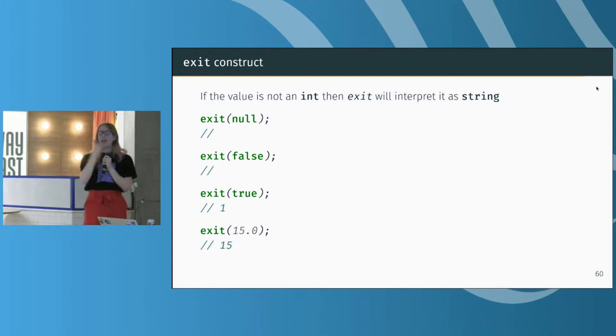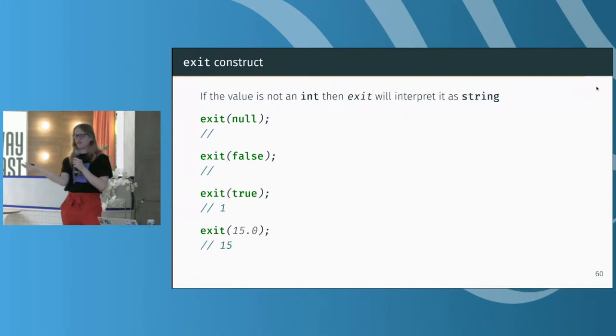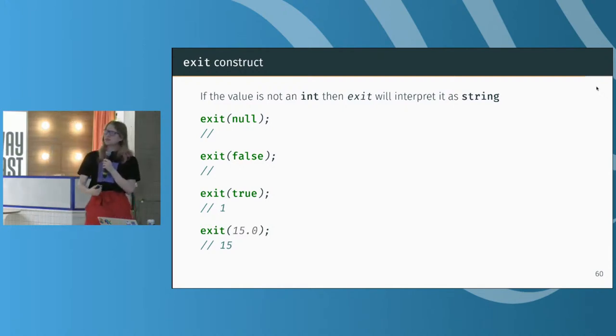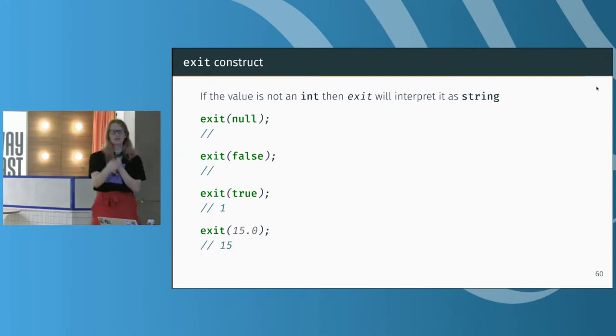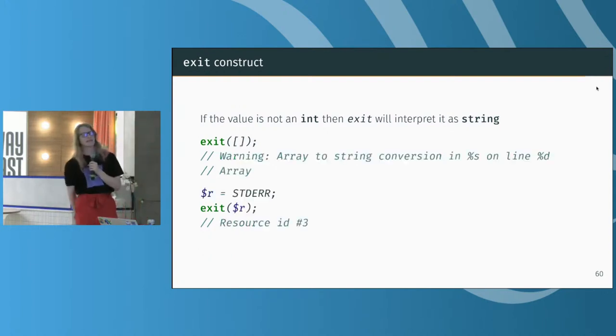I lost a solid day trying to debug a CLI script in CI because I had a variable called has errors in my script, and I was like, well, obviously, I have something which is false. So if I have no errors, then status code 0. So pass the thing, and if you have an error, you cast it to 1 and something. And it's very obnoxious to try to debug this because you don't get any output. You just get an empty thing, and then the CI says pipeline failed, no reason whatsoever. So that took me a while. It turns out I needed an integer cast before it, which is slightly annoying.